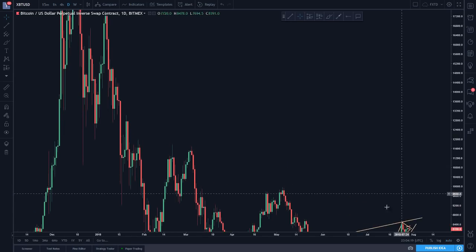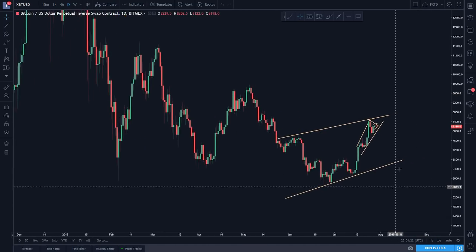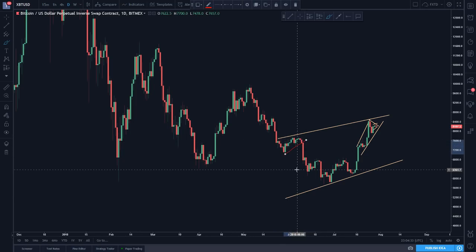So if we look at the daily chart here, we can see that it is possible that this pattern comes into play. Why is that possible? Because of this pattern right here. This may not make perfect sense to you straight off, but you'll see this pattern quite a bit. You'll see a smaller flag, it sells off, and then it comes right back up, retraces that, forms a bigger pattern that is very much like the smaller pattern. That pattern completes, and then we see the sell. That is a possibility. We could see that take place.